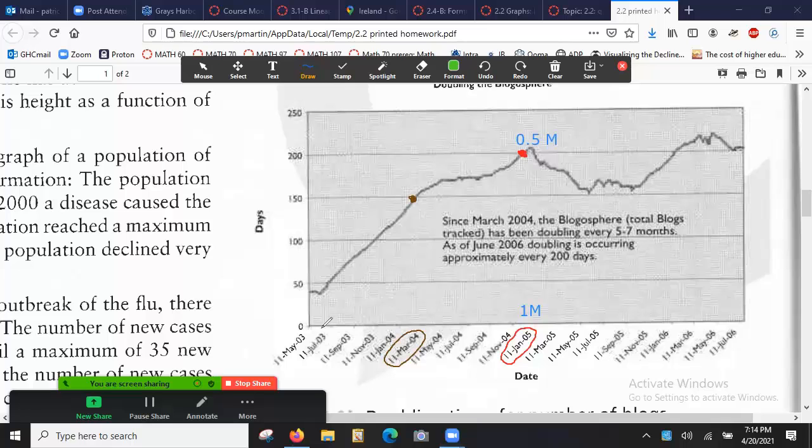So let's take July 2003. July 2003, and it's about 50 on the graph, right? So 50 days ago from July 2003, there was half as many blogs. In other words, it took 50 days up until July 2003 to double the amount of blogs. So when this particular graph is down, that means that it's faster. So 50 days ago, it was half as much, isn't it? So that's the weird thing about this graph, is when the graph is down here, that means the growth of blogosphere is faster than when the graph is up here. So it's a crazy graph, right?